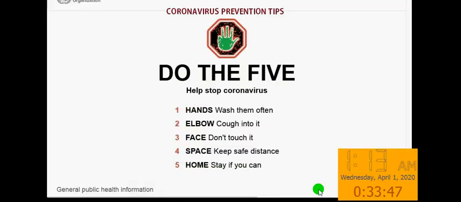First of all, I'll be sharing some preventive measures for this pandemic outbreak, the coronavirus that the whole world is facing right now. So here are 5 tips to prevent the coronavirus. Make sure you wash your hands carefully, cough into your elbows, don't touch your face. Keep a safe distance at least 2 or 3 meters away from anyone around. Stay at home if possible. If you have nothing to do outside, just stay at home. We pray that God should help us to skate through this. Amen. So let's get back to the trading.